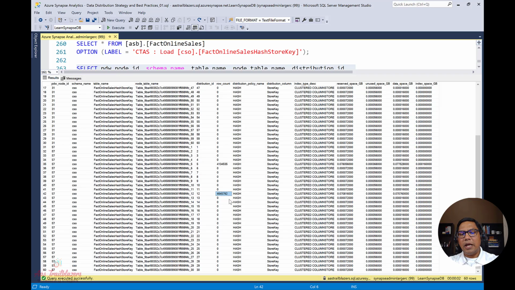So when we are picking the right distribution key for the table, we also need to ensure that the values in that specific column have a higher number of unique values, or at least it should be higher than 60 unique values. With that, let's go back to the slide again and review what we have learned about different distribution strategies and do a summary of each of the learnings that we have so far.